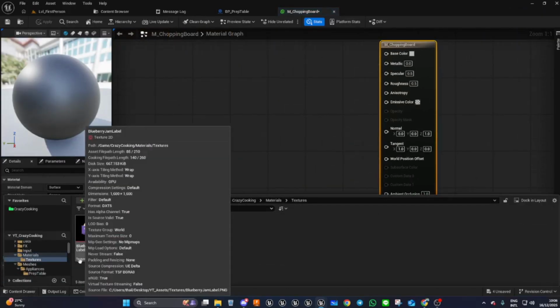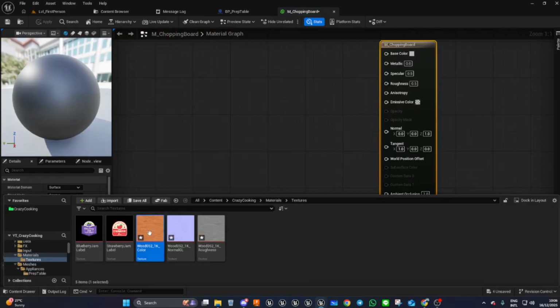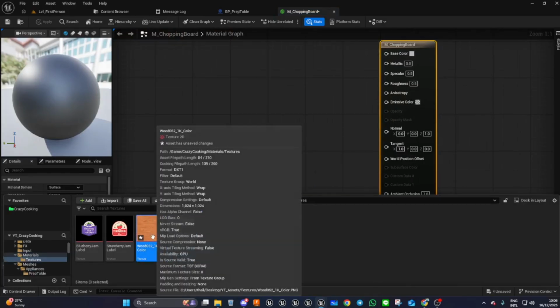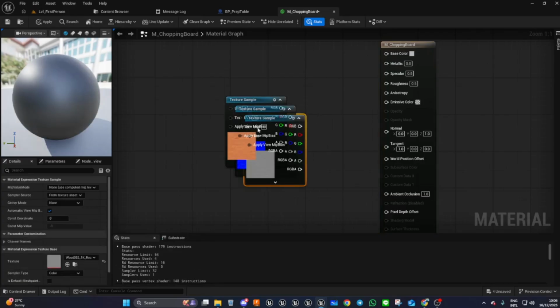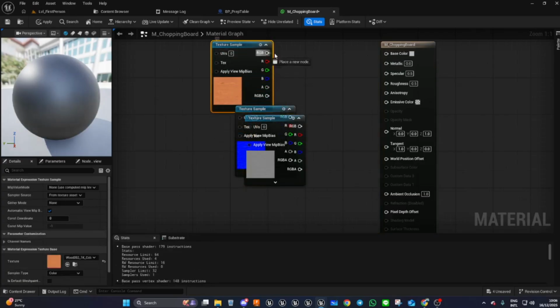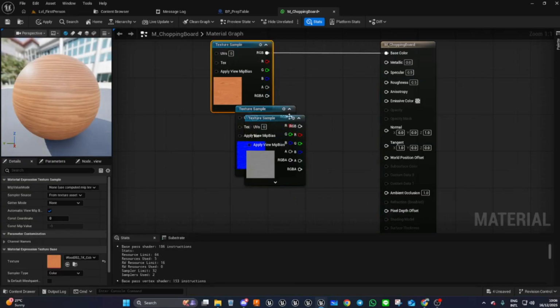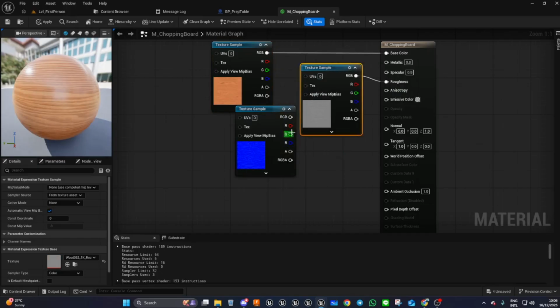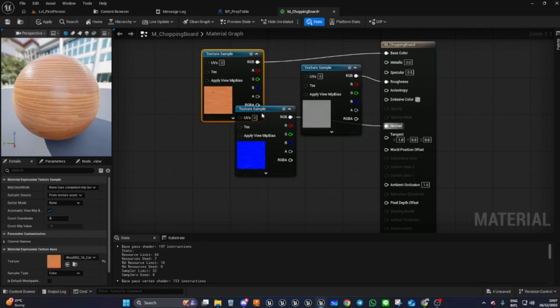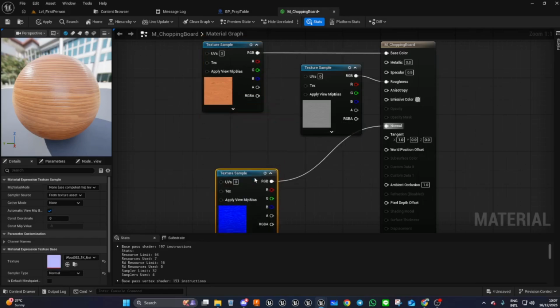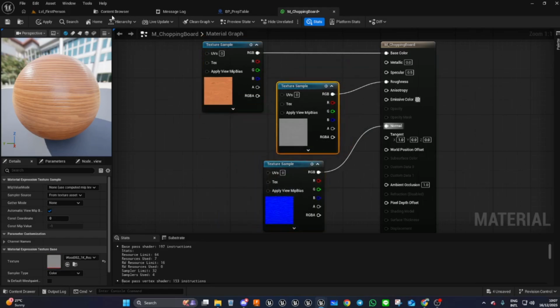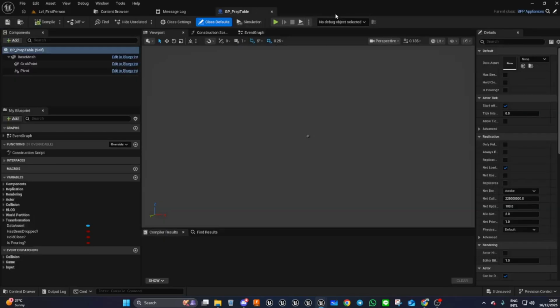and you can open up your browser, select all three of these textures and drag them in. Very simple, color to color. This one's roughness, and this one is normal. Okay, just like that, nice and simple materials. Not going to do anything fancy today. So apply and save that, and we can go ahead and close that.